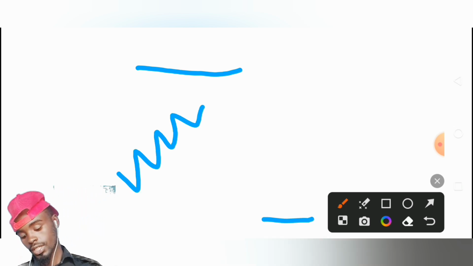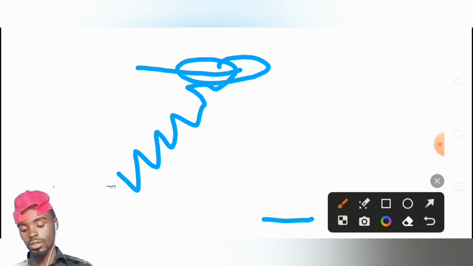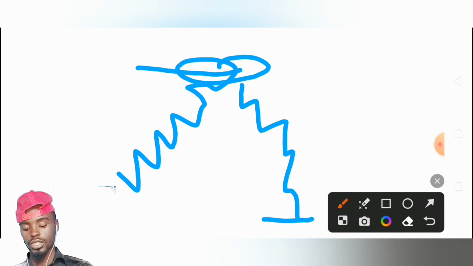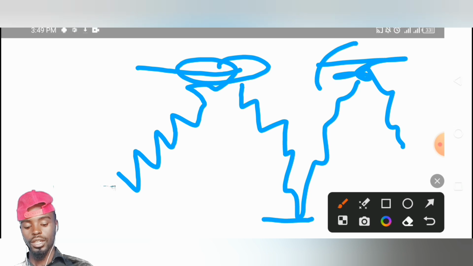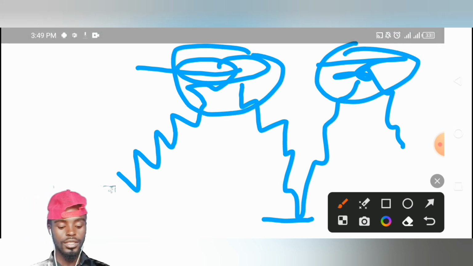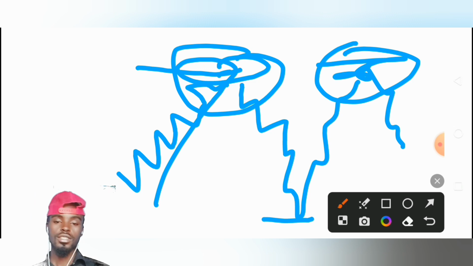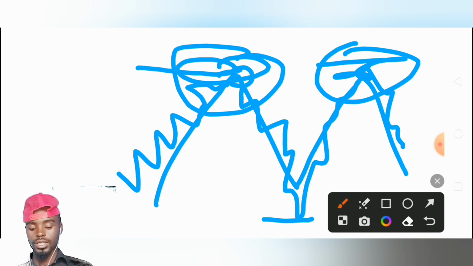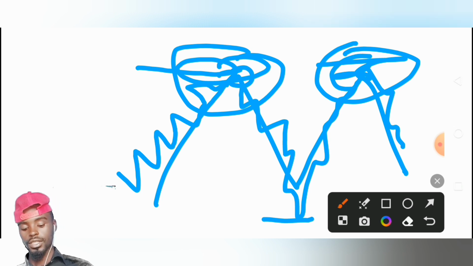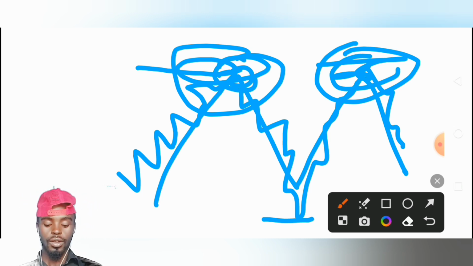So the market is in an uptrend. I have discussed this in one of my videos. It has reached here, then it goes down to here, it goes up to this area here, again it goes down. This is our supply zone, guys. This is our supply zone, or the resistance zone. Once the market reaches here, it goes back again, it comes here, it goes back again. So this is our supply, this is our supply.